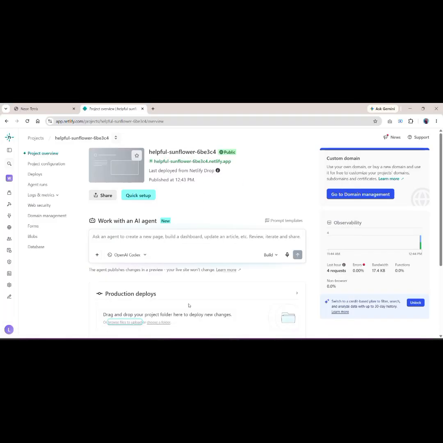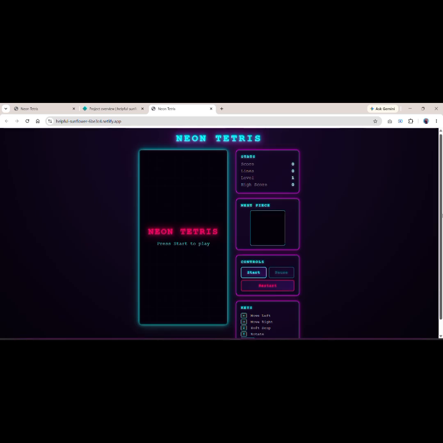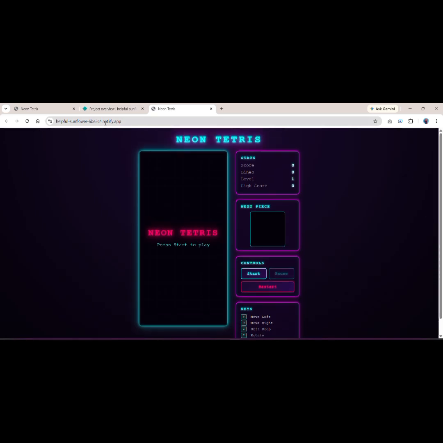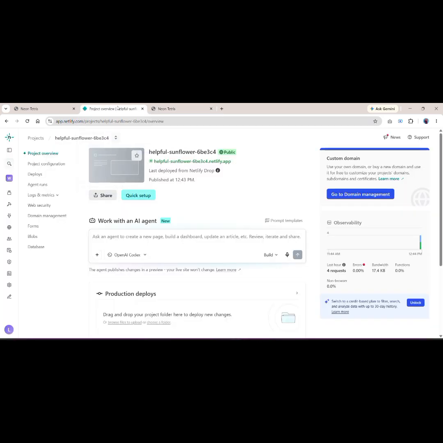So at the top center corner, you will see a link in green. If you click that link, you will see that our website has actually been deployed online. That means it has been hosted, and you can see the game we were playing locally offline. You can see the game showing here online through the link we just clicked on. You can start it the way you started it, and you can see the same content.